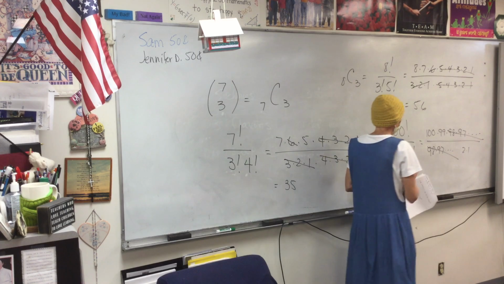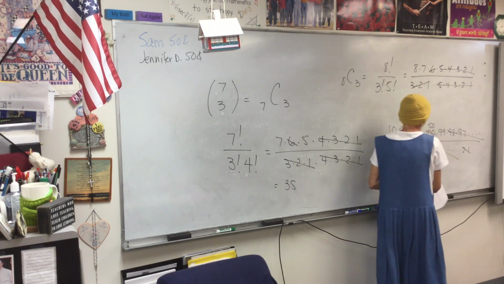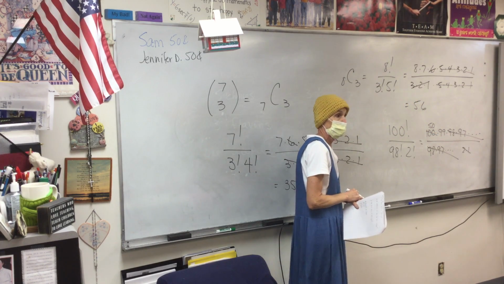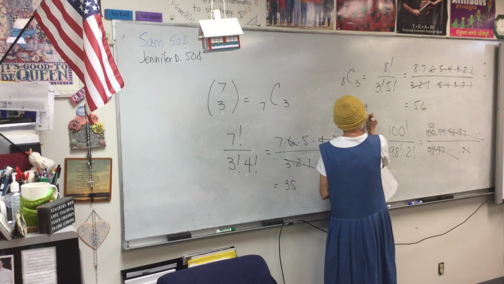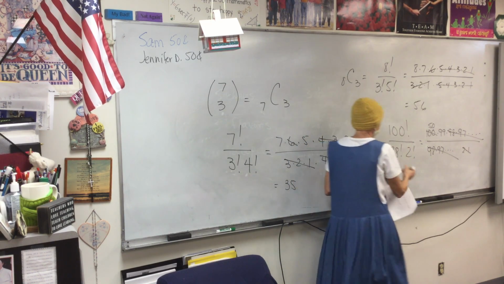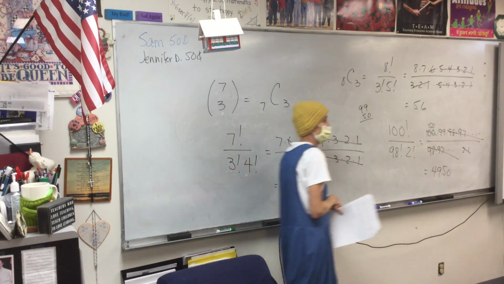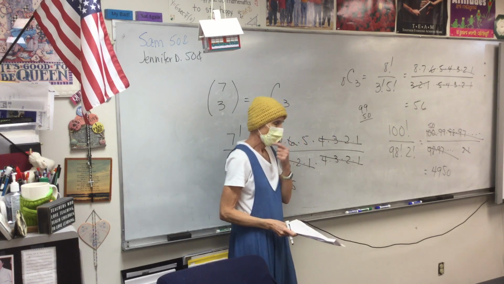So my answer will be, well, let's see, 2 will cancel into here 50 times. So my answer is going to be whatever 50 times 99 is. 4,950. Okay, I'll take your word for it. 4,950 is the answer. So I do have to do a little bit of multiplication, but it's not bad.